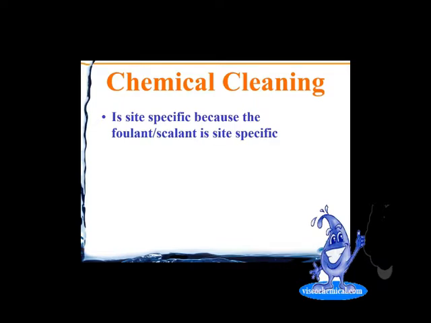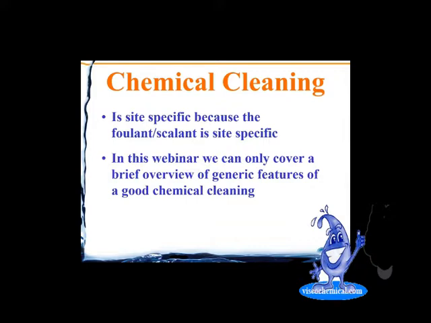So as we're talking about chemical cleaning, it really is site-specific, because each foulant and scalant is site-specific, even time-specific. We have had clients where one year we did a cleaning study and a cleaning evaluation, and it turned out that certain chemicals and certain procedures work best, and then the next year came back and it was totally different. So even when you have a specific foulant and scalant, sometimes that's going to change over time. It just depends on your feed water and your operation.